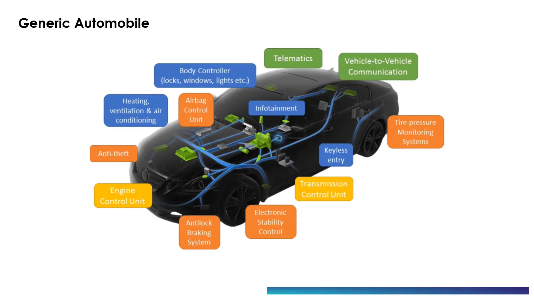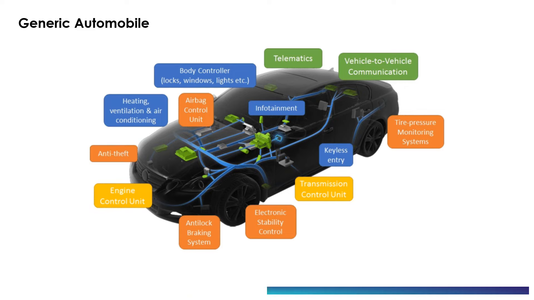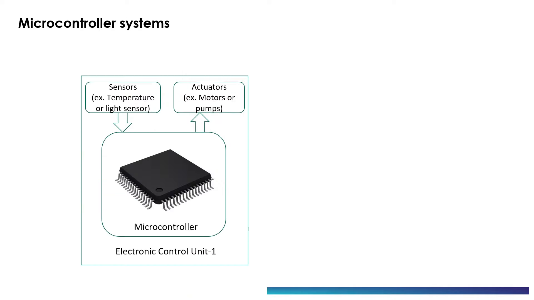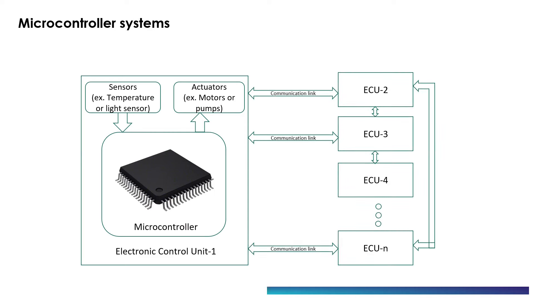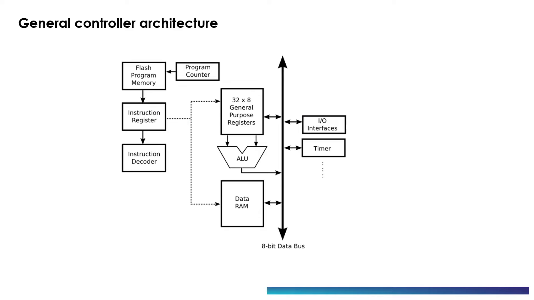In a generic car, we have about 100 electronic control units, or ECUs. For example, we have airbag control unit, body control unit, door control unit, ABS, and many more. These ECUs are made up of sensors, actuators, and microcontrollers. In a complex system such as cars, we need to connect these ECUs via some communication link so that they can share the data they need. Microcontrollers are the brain of any ECU — all the storage, computation, and communication of data happens in the microcontroller. Controllers have a specific set of internal registers, interrupts, memory, and I/O interfaces which define their architecture.